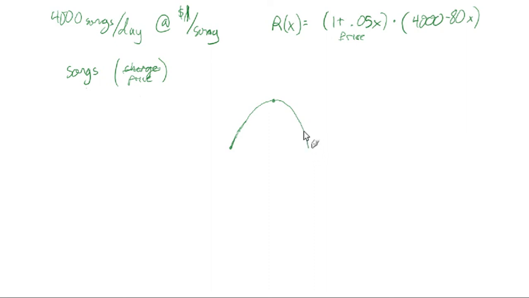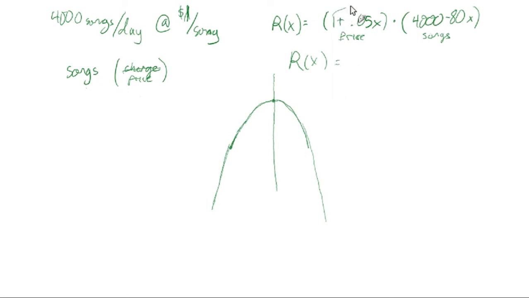Okay? So that's what we're looking for. We're looking for where that function tops out. And so that's going to be a parabola. And that would just work out to multiplying this out. This is the number of songs. Multiply this out. It's a quadratic model. Write it in standard form, and then do everything we have been doing. So we've got the distributive law on our side here.